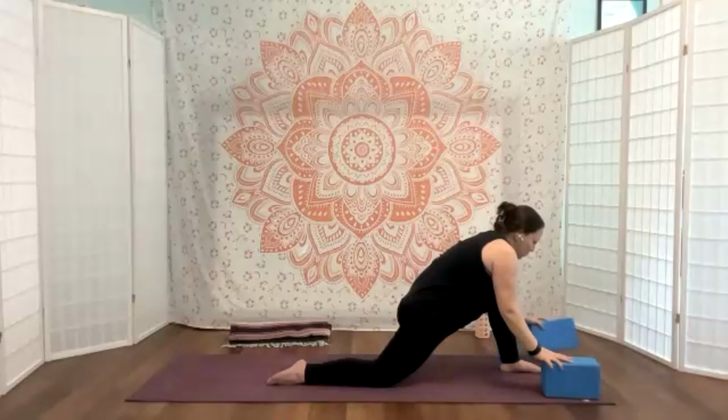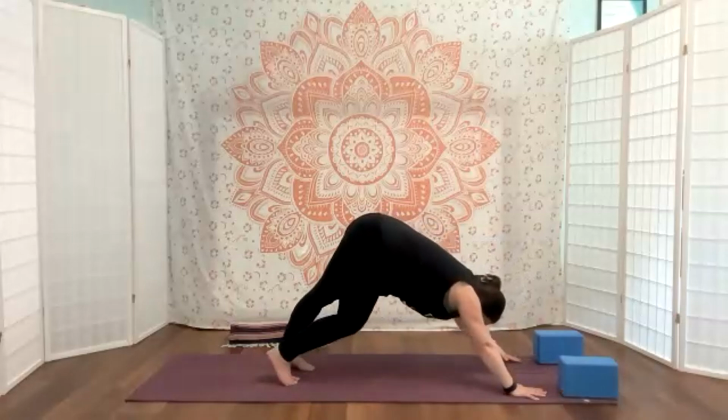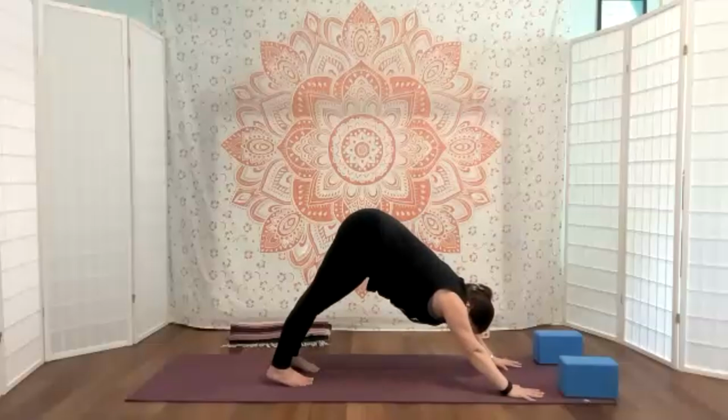Good. You can move your blocks more forward. Plant the hands, tuck the back toe, lift the back knee, front foot steps back. You can take or skip a flow. Noticing how one side's feeling compared to the other. Knowing we are about to even that up.